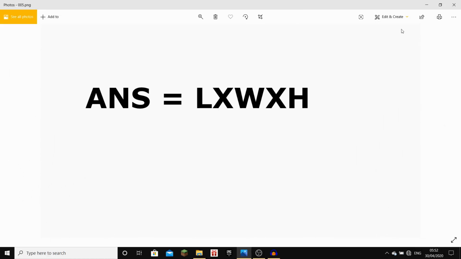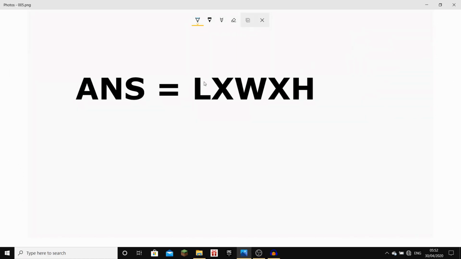What I'm trying to say is that we need to multiply the length, so the length is 25. And then we need to multiply that by the width, and the width in our case is 18. And then we want to multiply by the height, which in our case is 10. And when we multiply this, we would have an answer. If you calculated it right, you should have an answer of 4,500. This has been calculated by the experts, so this answer cannot be wrong.